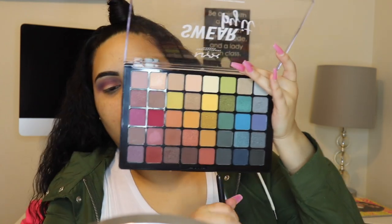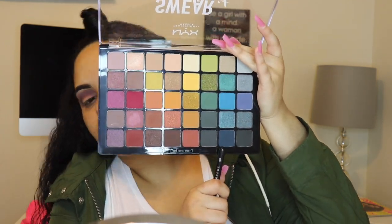I'm gonna go in with this blue shade right here, and I'm gonna tap into my outer corners. So we're just tapping lightly because this palette is really good actually. It's blending easily. There's no patchiness. See, now I gotta go back with that brush because this brush be tapping, like literally tapping my vibe.